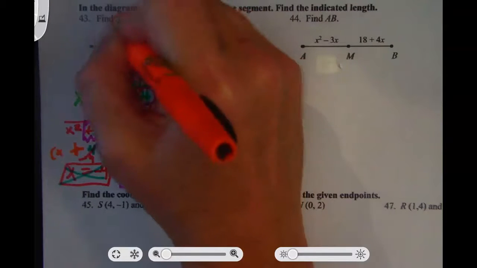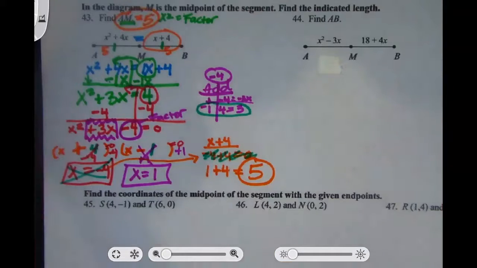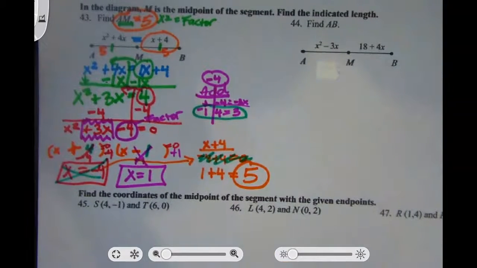So I had to do all that work. You might go faster. I'm just doing it a little bit slower to find the correct x and also to plug it back in to find a certain length. All right, we're going to do the next one. Again, I'm going to walk you through this a little bit just because the factoring ones seem to be a little more difficult. But it's the same idea, except for we take everything to the other side.